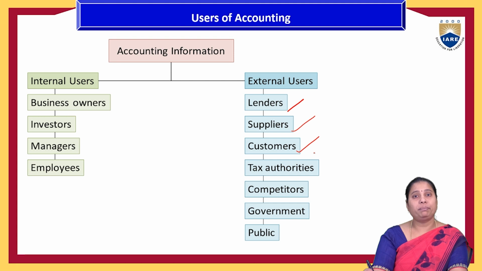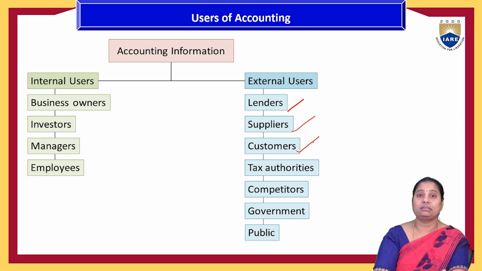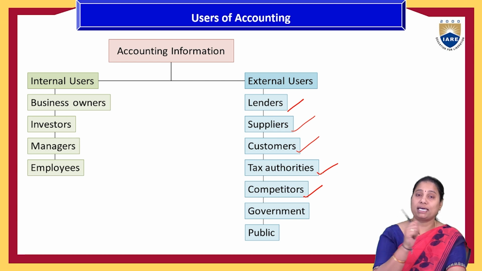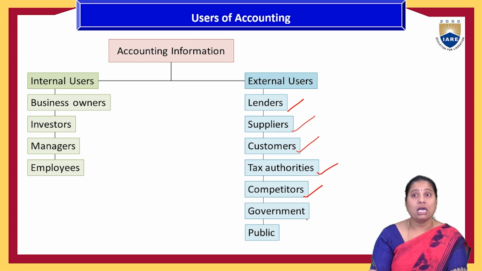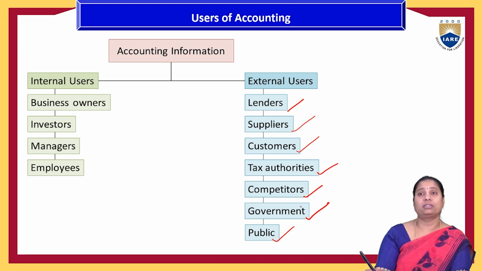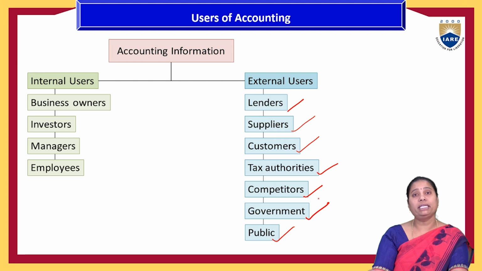Customers, suppose if that company is in losses, if we purchase that product, next time we may not get the same service from that particular organization. And the taxation authorities, competitors should also know how much they are spending. The government has to give subsidies, or has to concentrate on the promotion of that particular organization, since they should know the accounting information. The normal public should know which industries are developing in this country, and where they can expect more jobs.